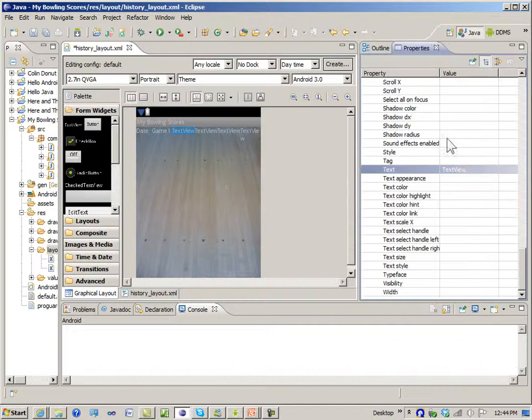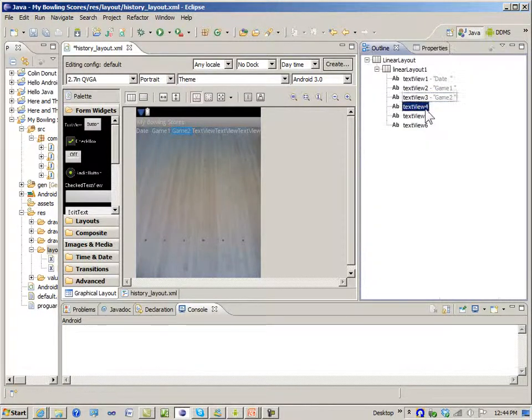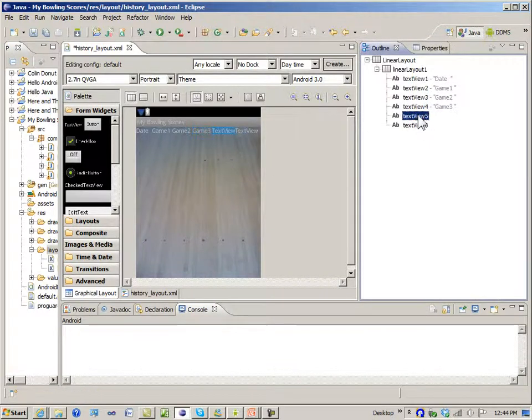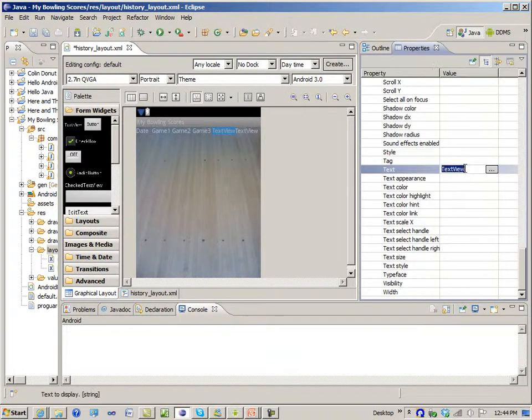And that one will be game 2 with a space. This one is for the series total. I'll just call it series.